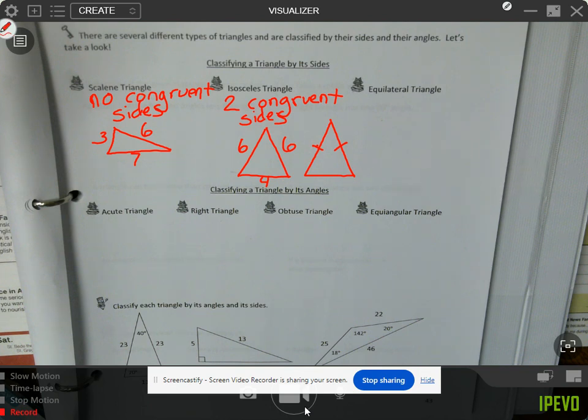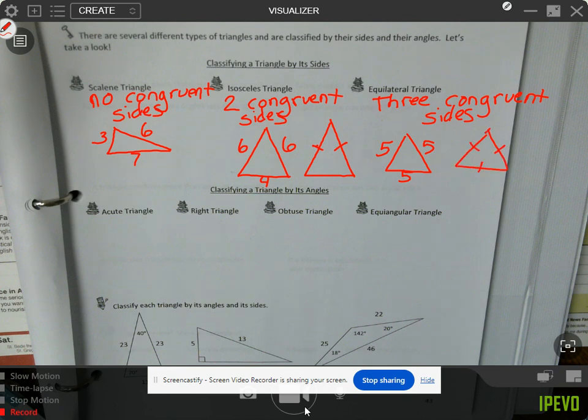All right, what is an equilateral triangle? The one with all the same sides. All sides are congruent. So 3 congruent sides. Again, there are 2 different ways to prove this. We could measure each side as all the same, or I could put my notches on all 3 sides. They both prove that all the sides are the same. They are congruent.